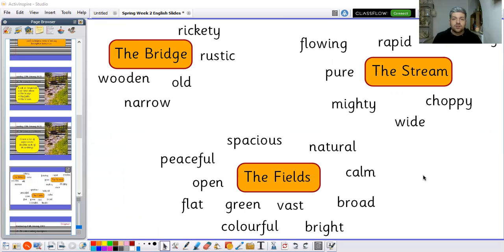And I look forward to seeing your word banks with all of your different words. There's no maximum, there's no minimum, okay, for each of those. As you can see for bridge here, I've only got 5 words there. I was able to think of a few more for field. So it's completely up to you. You probably get around 5, 6, 7 words for each of those things. All right. Now I hope you enjoy doing it, because this will really help us for the rest of the week with our setting description.